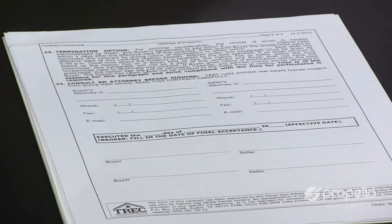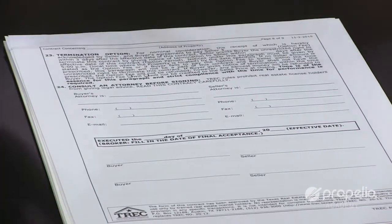And then finally on this page, we've got our termination option. Again, I've talked to you about it's going to be a 60-day option period that we've got here. That's going to be the period of time that I'm looking for somebody to buy the property from me. Once I find somebody to buy the property from me, that will mean that I will tell you we're ready to close, and then we'll close. If that happens next week, all the better. If it happens in 2 weeks, great. So it's on or before 60 days from now.